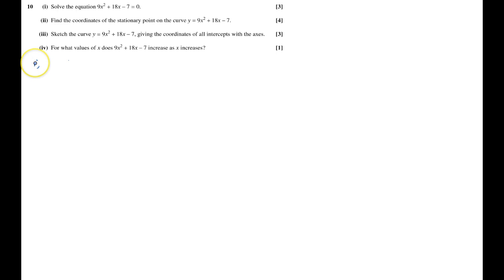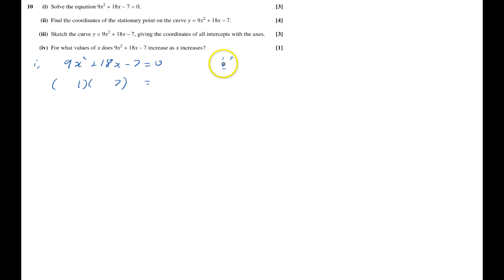But when I've got to solve this equation, I'm hoping it's going to factorise, because I don't like 9. If I divide by 9, I'm going to get a horrible fraction here. So I was hoping it's going to factorise. If it doesn't, we can always go back and use the formula or complete the square. It's got to get 7, so the numbers have got to be 1 and 7. And one's going to be plus, and one's going to be minus, because it's minus there.